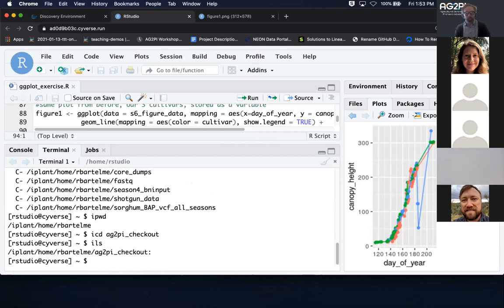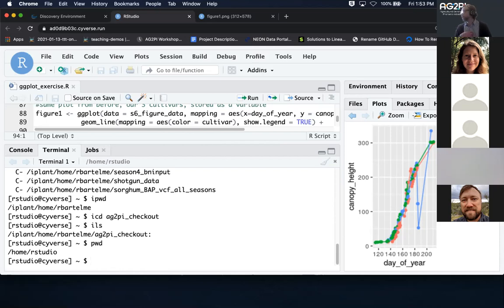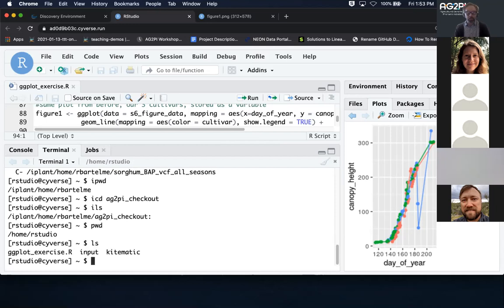Okay. So now I can see with pwd where I am on my computer. So I'm in home/RStudio. So the first thing I want to do is I saved my R script to my home directory in here.